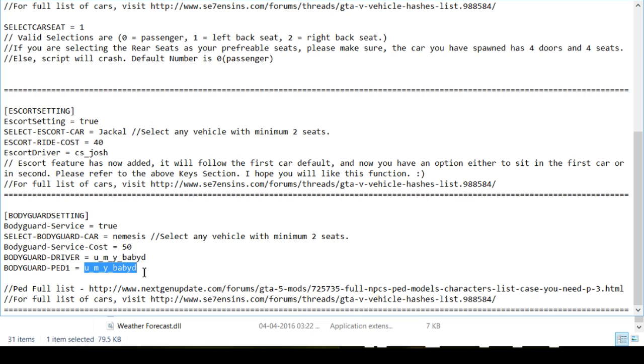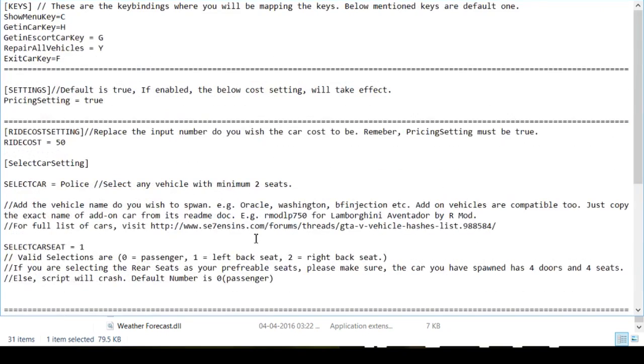Now, two things to note here. First is bodyguard ped is invincible, so he will not die. He or she will not die. Second of all, the only weapon type at this moment I have added is the baseball bat. So no guns, no gunshots, no nothing. So most probably I would be adding the rest of the features in future releases, as and when time passes. Okay, so this is it with the INI overview.